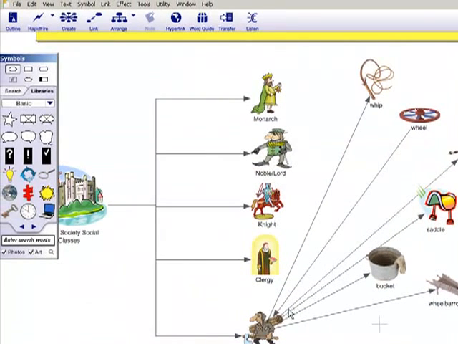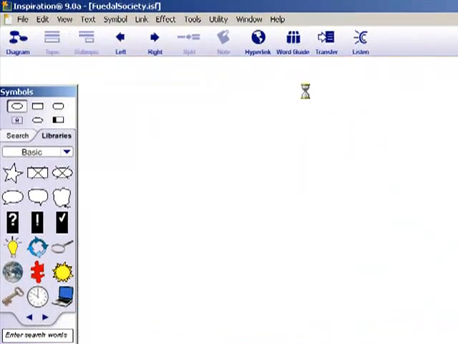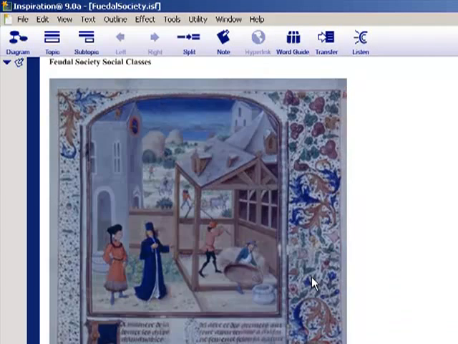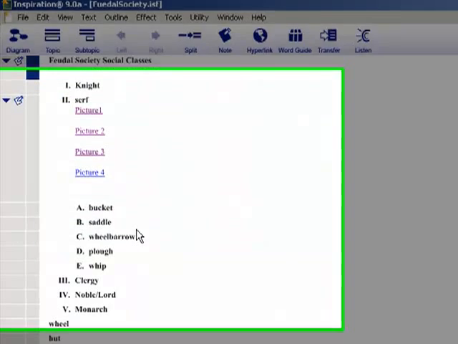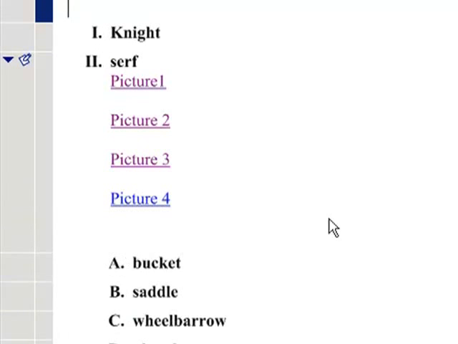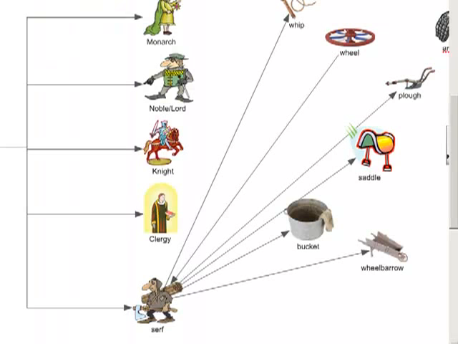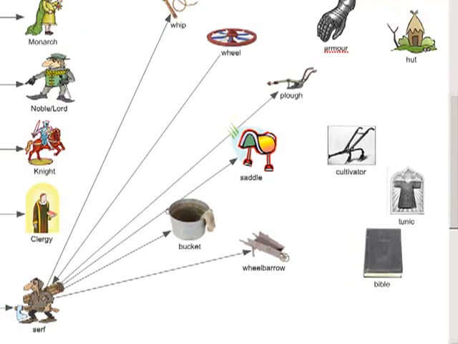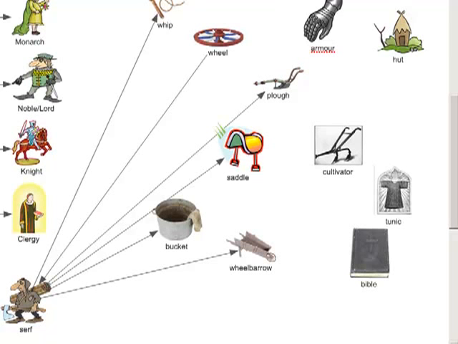One thing, if they do this in Inspiration and do draw connections with this, it does lend itself to generating more of an outline, where you could see that now what I have is a listing in Word form of those things that are associated with the surf. And I can always go back to my diagram as well. So whether it's paper or whether it's something that they do on the computer, this is one way that you can pair a resource like ImageQuest with Inspiration to generate a more usable organizer for many students.